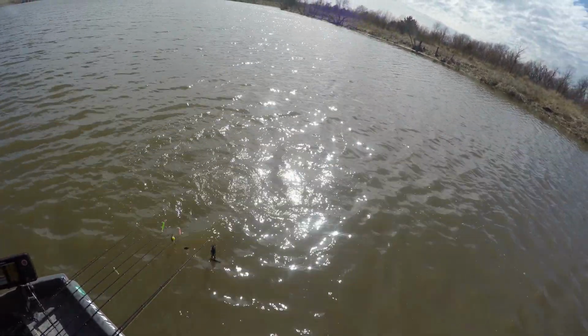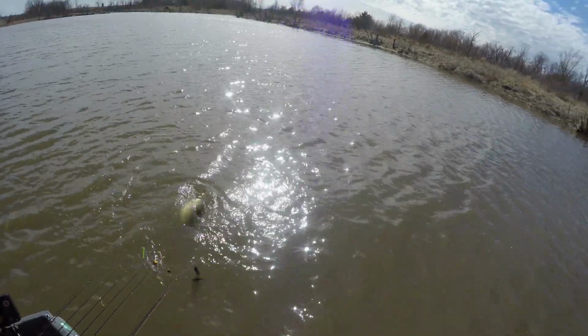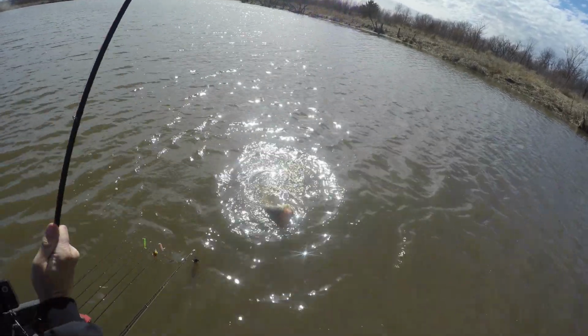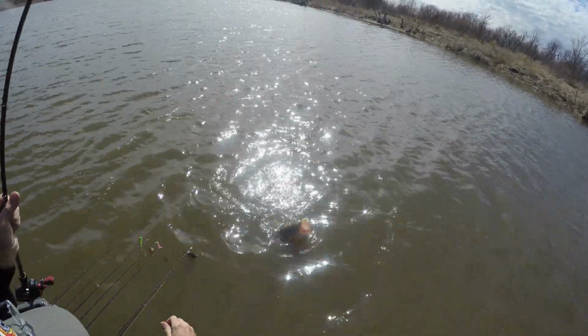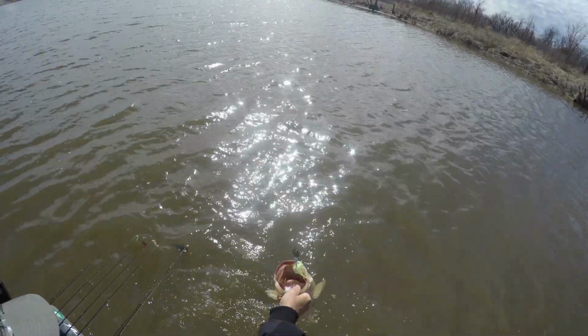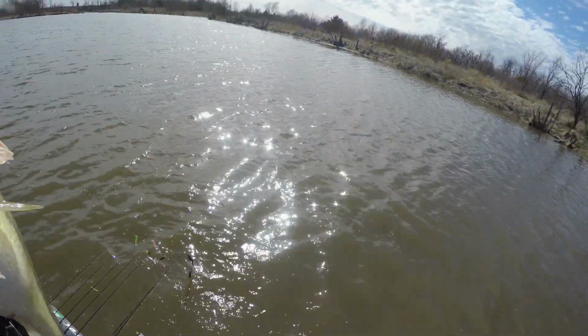Chatterbait is back in action. Do you guys see that bass? Oh my God. Thank you, Jesus. Get over here. I want to give you a kiss. Oh, you're going to jump right at the boat. Get your butt in. Jesus, criminy. Woo!